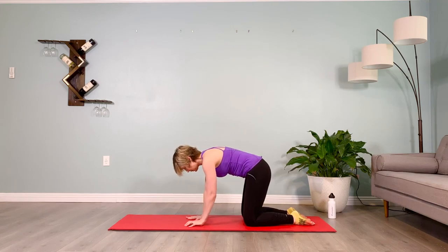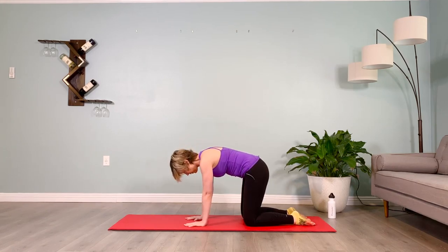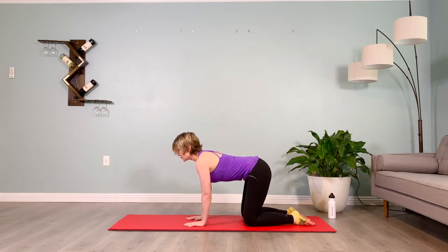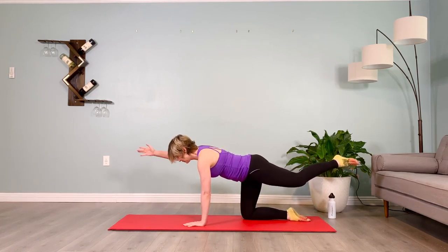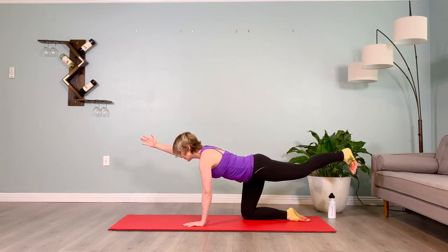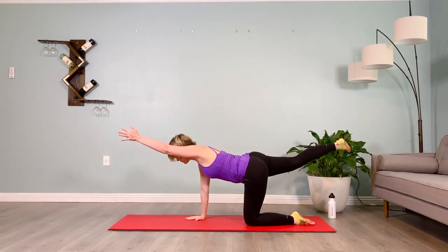Move back into cat and cow — inhaling into cow, two three four, exhale cat, two three four. Inhale cow, two three four, exhale cat, two three four. One more inhale, two three four, and exhale, two three four. Find a neutral pelvis, puff the shoulder blades up. One more set on each side — extend into pointer dog position, brace the abs, dorsiflexed toes, ten seconds on the clock. Front ribs reaching through the body towards the back ribs, shoulder blades puffing up, shoulders plugging down, collarbone staying wide. Lower those limbs, switch sides, set yourself up, lifting the low abs in and up. Holding for another five. Inhale prepare.